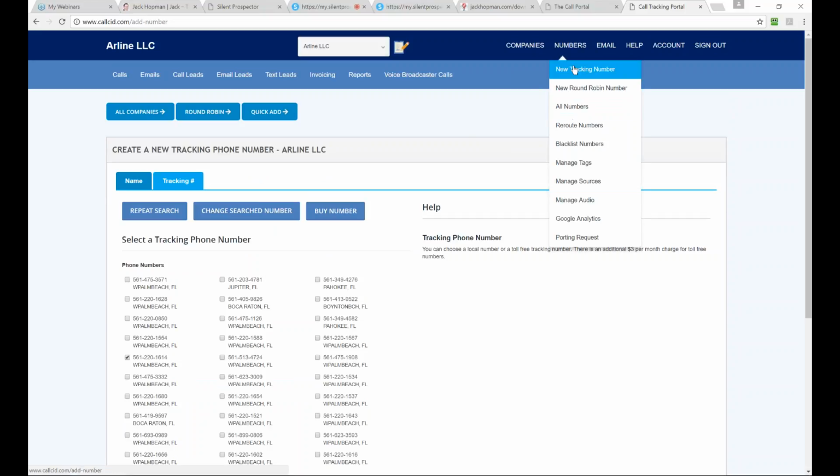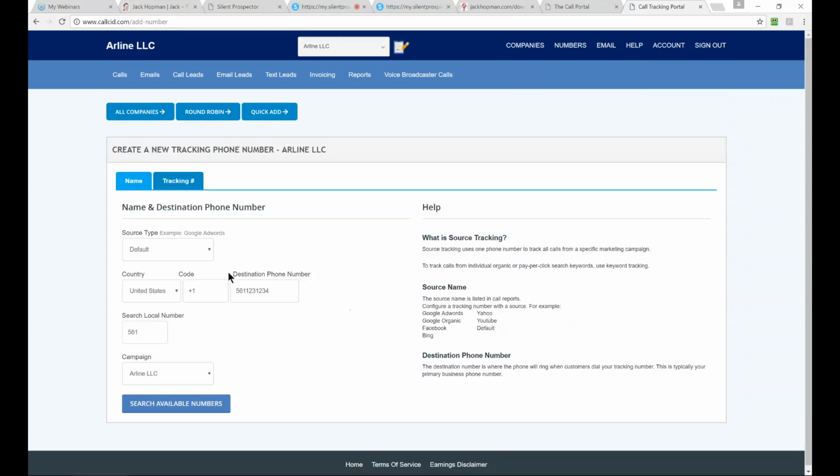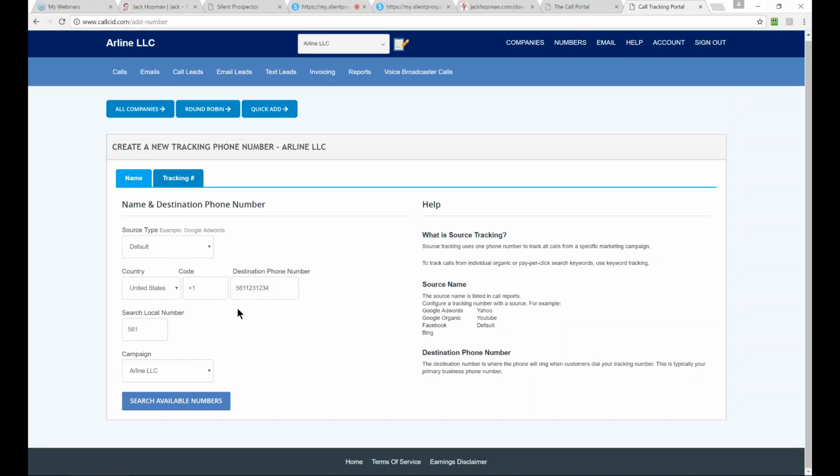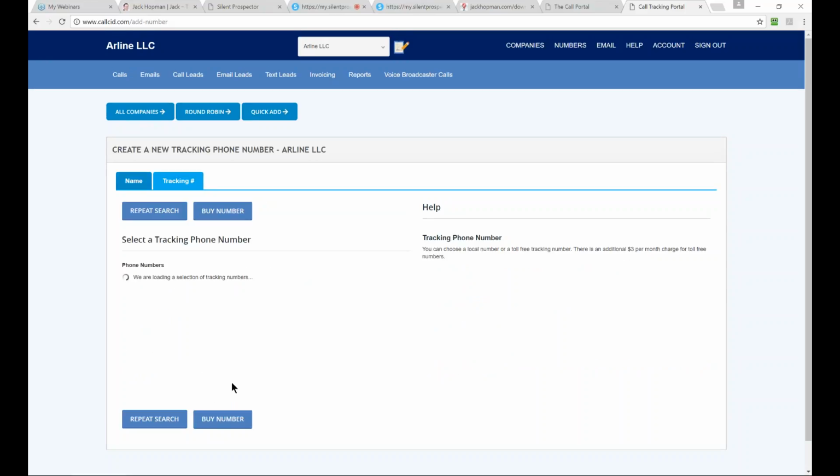Or if you start with numbers and you already have set up a company and a campaign, you can go to new tracking numbers. You can select the campaign, let's say Arlene LLC, and then you search for available numbers.